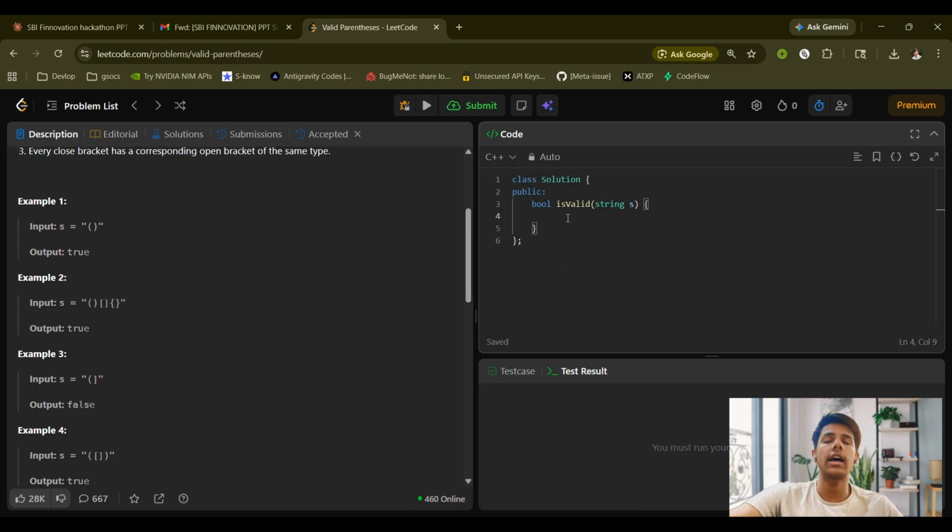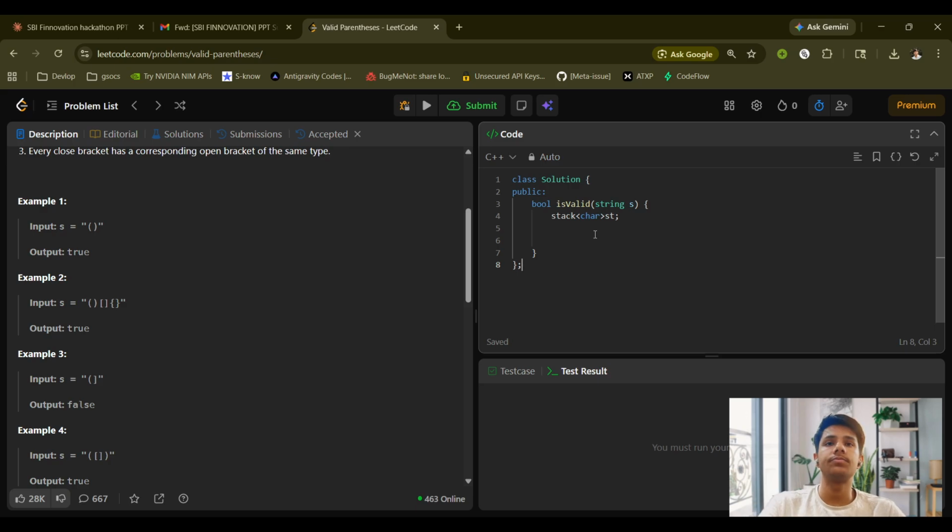So for this I write this code like this. I will take a stack. In this stack, we just have to push the opening brackets. What is a stack? A stack is LIFO, last in, first out. We first add something and then remove from the top only. Just like a beaker, we add something and then take from the upper side.